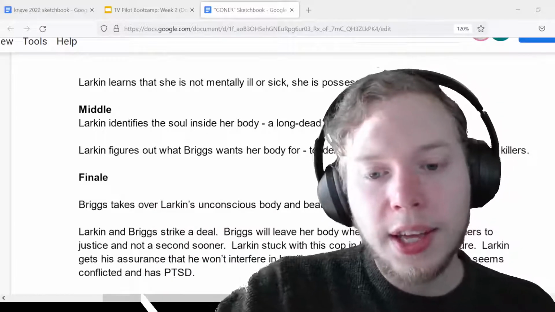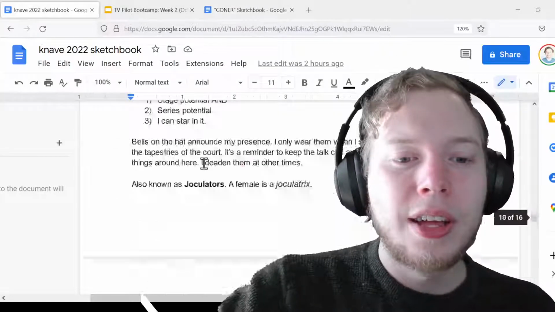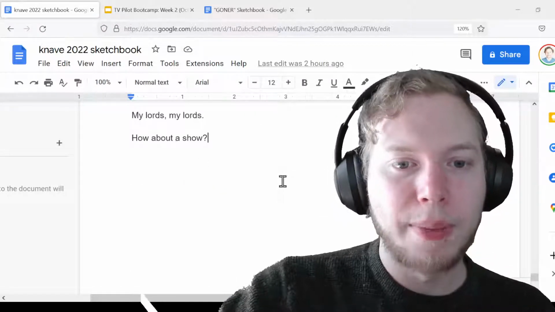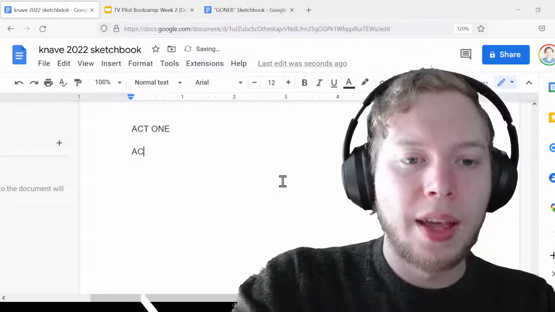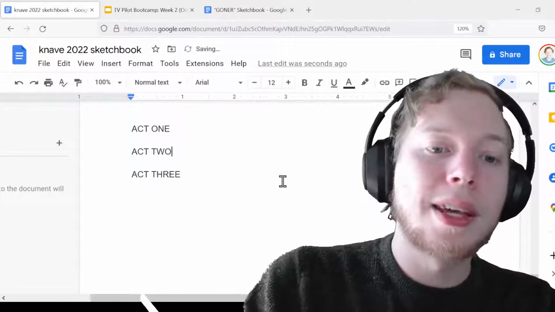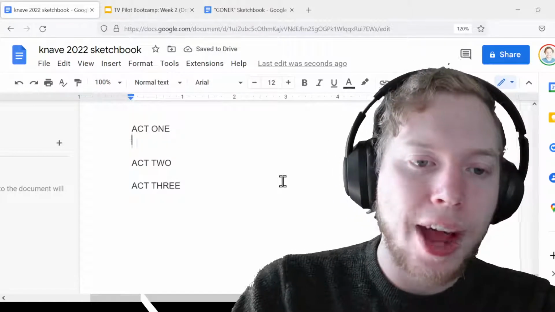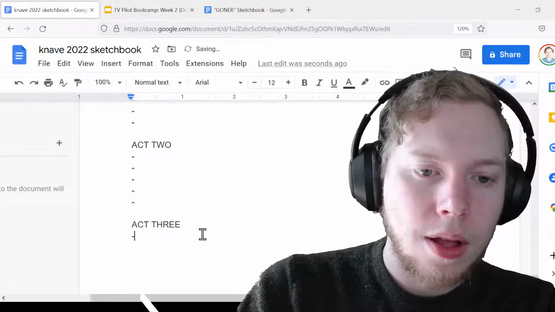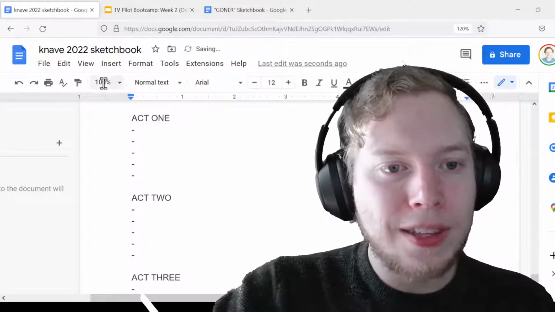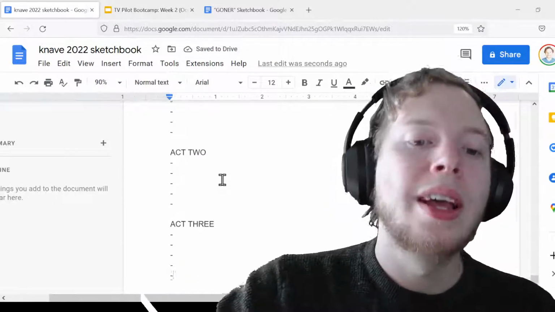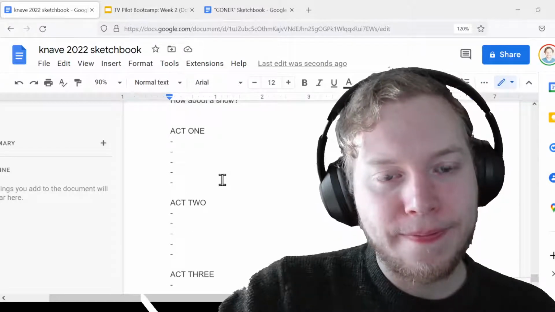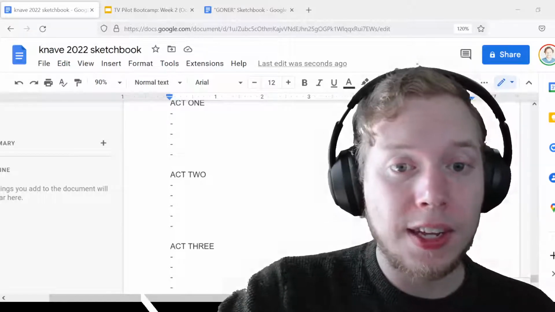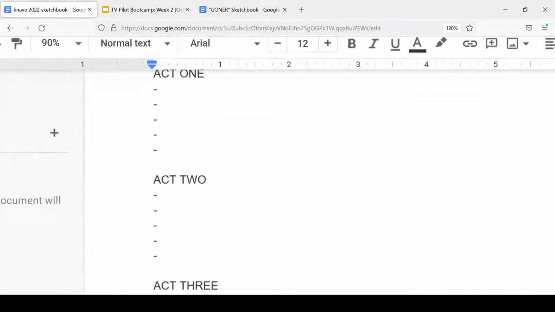So a nice way to do this is if you are in a half hour, just go to a blank space in your script. Just write out Act 1, Act 2, Act 3, and just make a list of hyphens underneath them. In a half hour, you have about 5 scenes per act. And you can see the whole show like that. It all fits in one little list, in one little page. And it feels more manageable when you just list it out. At least to me, I prefer just listing out the little bullet points like this so we can see exactly what the show would sort of look like.